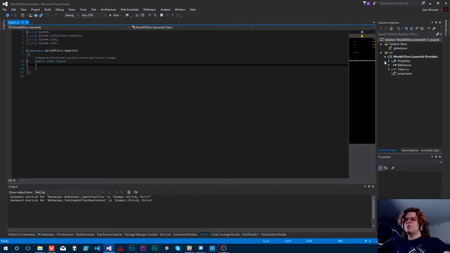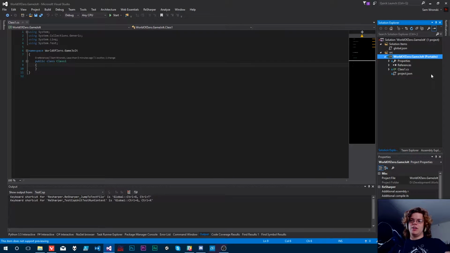Right now, we just have a portable library that's targeting .NET 4.6. Specifically in this video, we're going to be setting up a CI/CD pipeline for our project on GitHub. This is the first time I've done this. I didn't even know the name of the tool we were going to use until earlier today, so hopefully it'll be interesting.